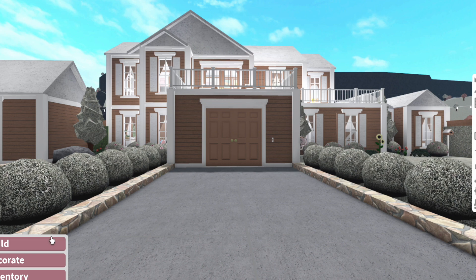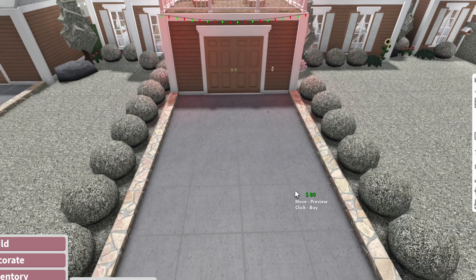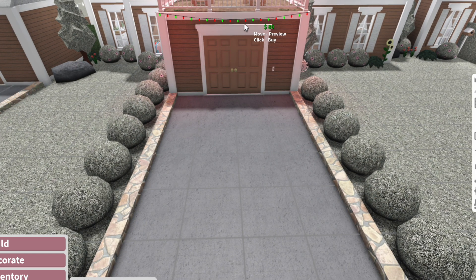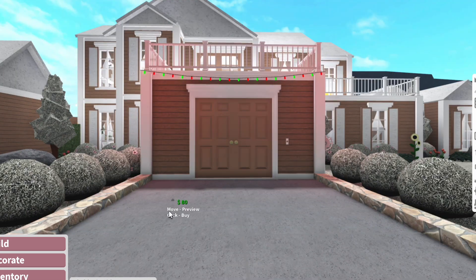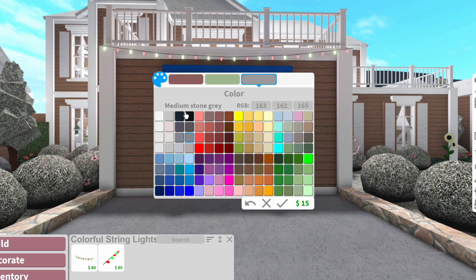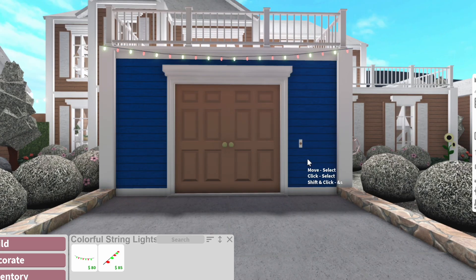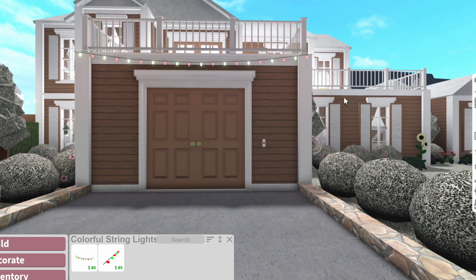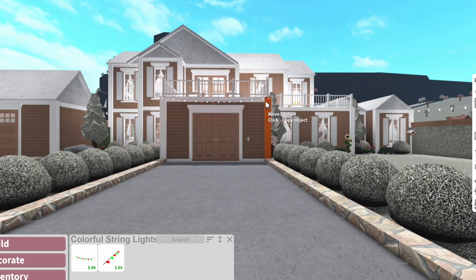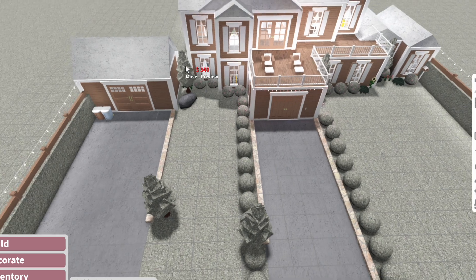Now we need to do lighting. I already know what lights I'm going to use — the Christmas lights. That looks pretty good, but I'm not a big fan of the green and red even though those are Christmas colors; they just don't match the house. For the lights I'm using copper for the red, laurel green for the green, and medium stone gray for the light strings. That looks a lot better and matches the theme of the house. I'm really obsessed with the color linen, so I'm going to speed this up so you guys don't have to hear me talking for 10 minutes.